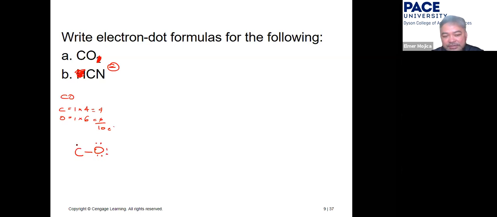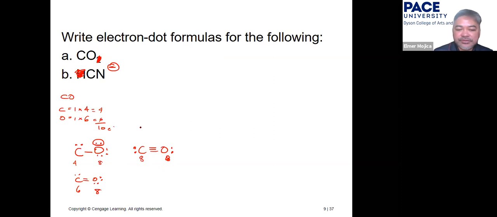So can I put it like this? So what's the problem with this one? Yes, I have the 10 electrons here, but the problem, I only have 4 here and I have 8 here. You can share more than 2 electrons. So what if another 2 electrons was shared here? I make it like this one. So what will happen? I have 6 here, I have 8 here. So that means I still have to share more electrons. So I end up doing it like this. So I have 6 electrons being shared plus 2 there, giving me 8 electrons for oxygen. 6 electrons of carbon being shared plus 2 there, that's unpaired, you have that. So this is the Lewis structure for CO.